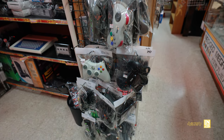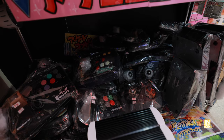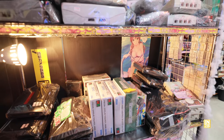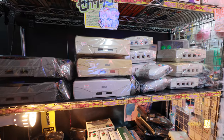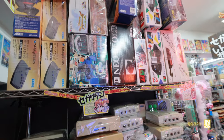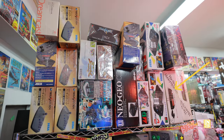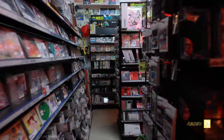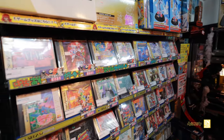We're going to make our way down to this other section — more hardware. I love how they have all these arcade sticks kind of thrown about. Great to see all this Sega hardware — Mega Drive, Sega Saturn, Sega Dreamcast. And then up above, we're going to see the boxed goods: Neo Geo CD, Sega CD, the Master System, and of course the V Saturn. I actually have the Model 2 variant. And on the topic of Saturn, that's where we're going to start our little showcase of the games.